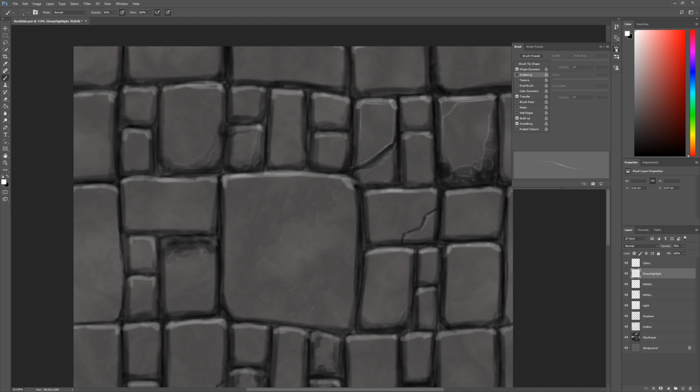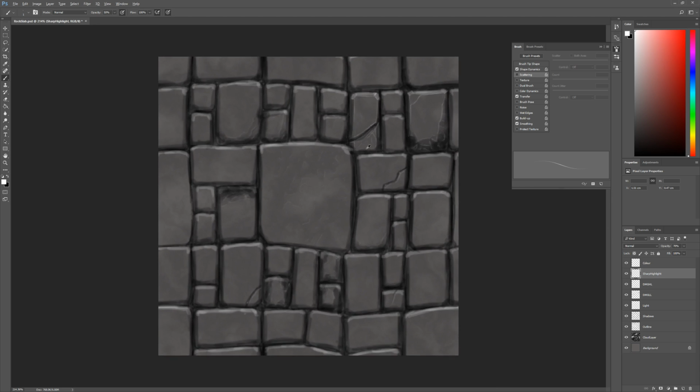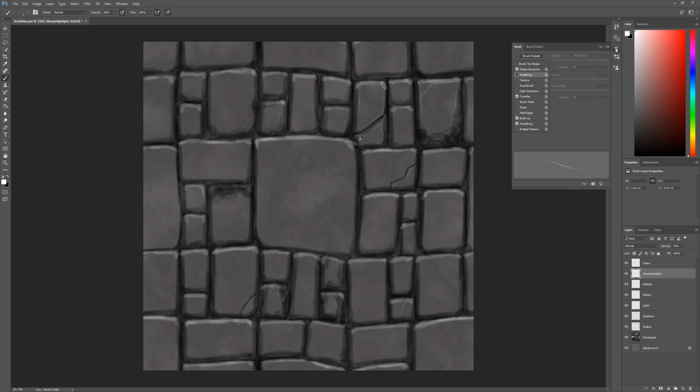I'm just going to push this into that darkness there, really kind of draw the player's eye into these areas. And you notice I'm quite close here, just capitalizing on some of this cloud data again. Don't be afraid to do these things at the same time. It can be really time consuming to add a lot of this stuff in, so really kind of go mad with that detail. I'm just going to again overlap some of the detail here, maybe even just highlight that inner face a little bit. And as I zoom out, you're going to really see that sharpened up the brick.